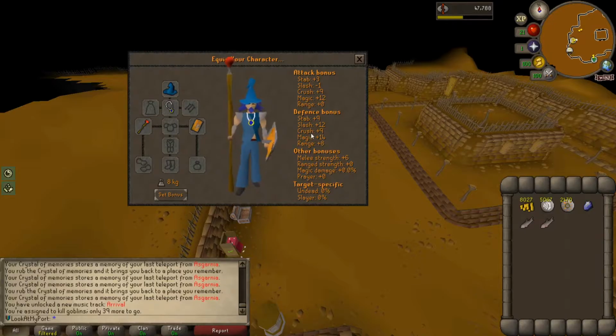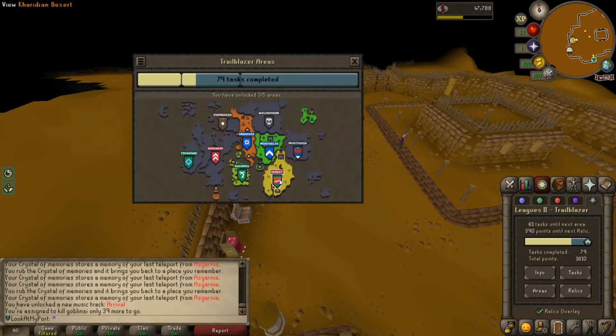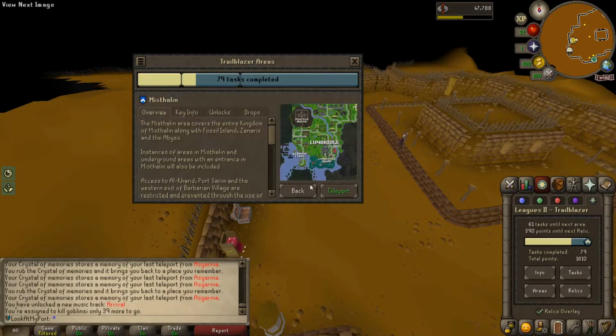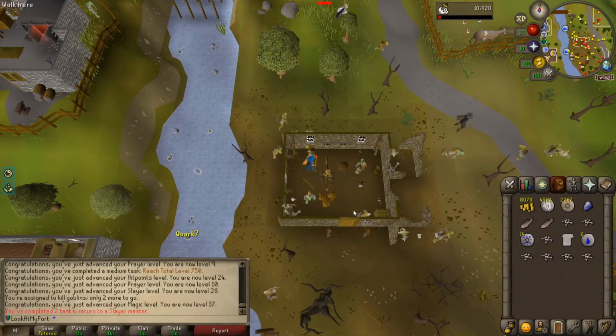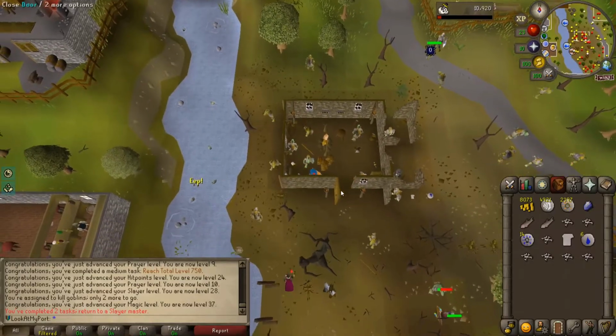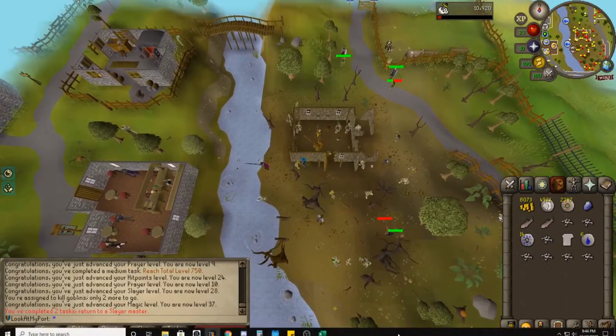As far as armor is concerned, we have no armor. But that's going to be fine against regular goblins. So let's go blast some goblins down. There is our Goblin Slayer task completed. Not the best for magic experience, but could be worse.